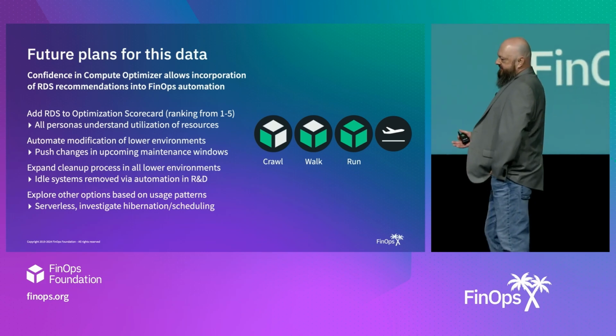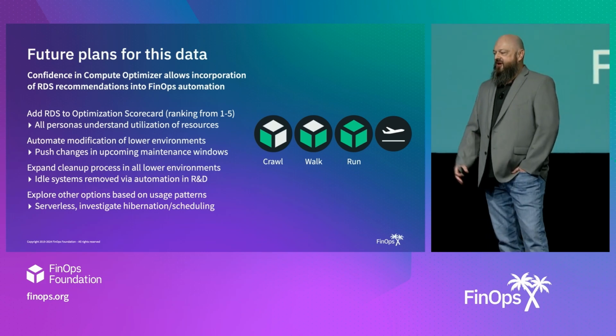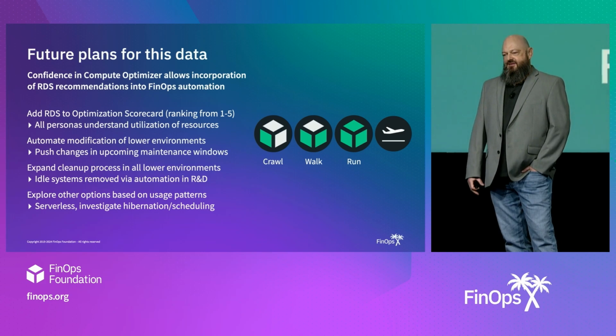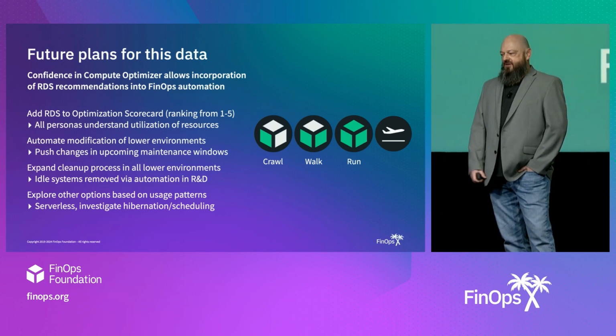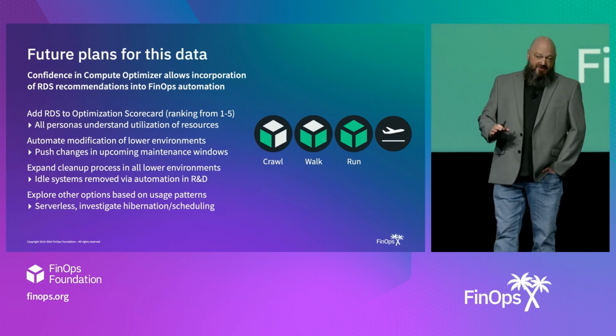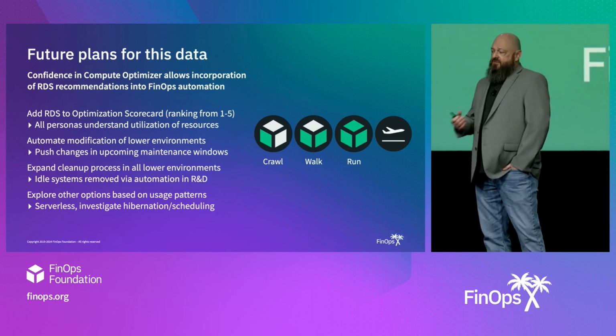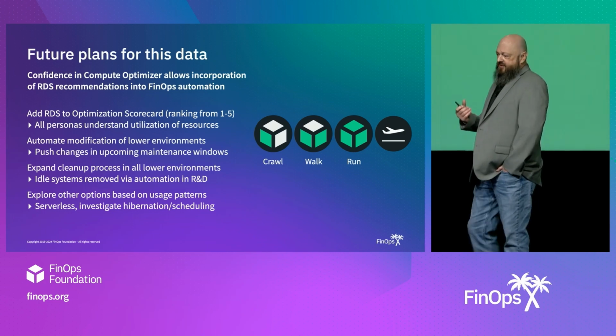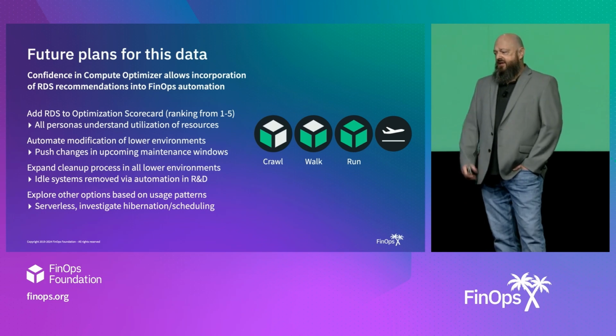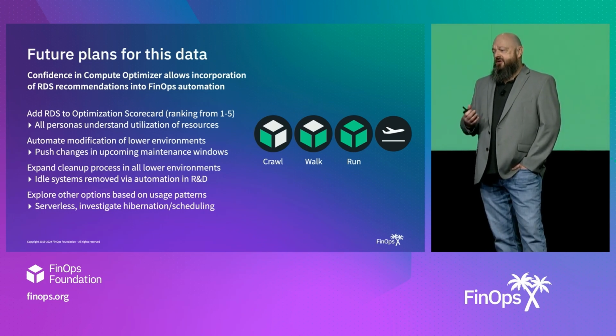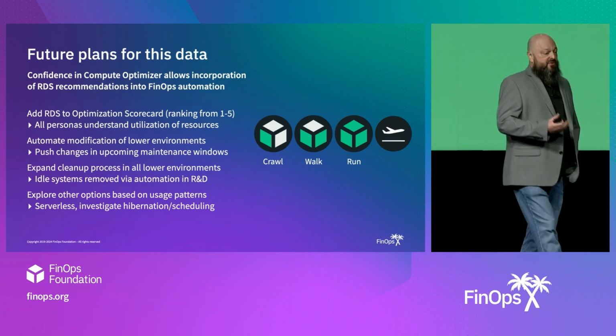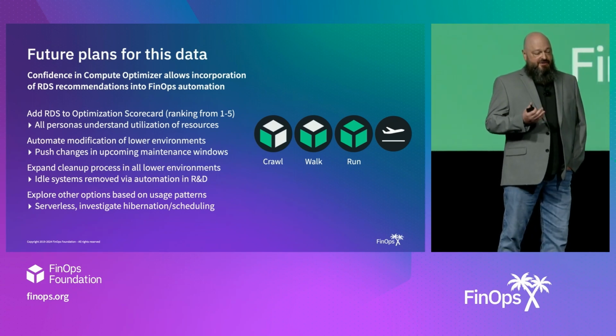And then again, my favorite, we're looking at expanding the automated actions of removing idle instances from all of our non-critical environments. We run this right now on a limited scale, but the deep assessment of the instances that are provided by the tool that AWS has provided allows us to have those easier conversations across all business units. And then we can get that really super critical buy-in to take those actions further.